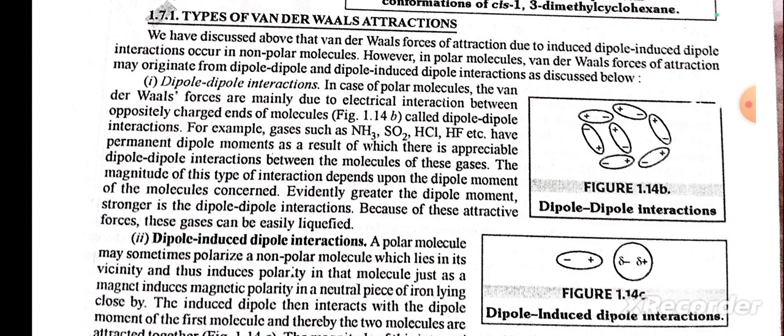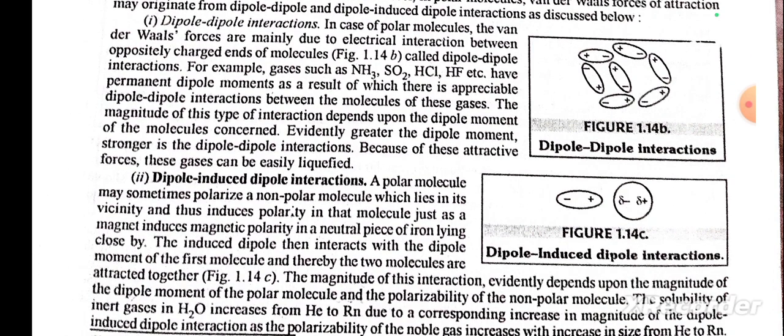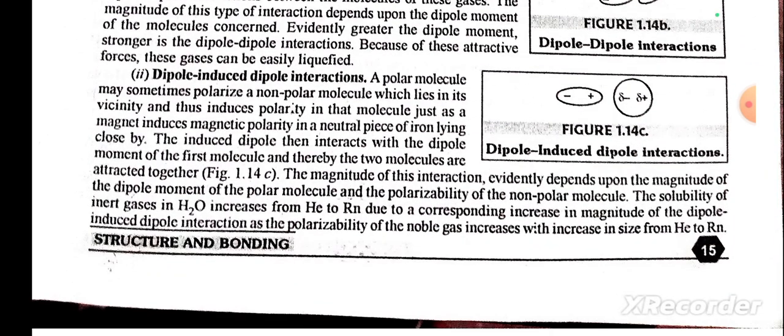The first is dipole-dipole interaction. In the case of polar molecules, the van der Waals force is mainly due to the electrical interaction between the opposite charges in the molecules, called dipole-dipole interaction. For example, gases such as NH3, SO2, HCl, HF have a permanent dipole moment, as a result of which there is a dipole-dipole attraction between the molecules in these gases. The magnitude of this attraction depends upon the dipole moment of the molecule. Hence, the greater the dipole moment, the stronger is the dipole-dipole interaction. Because of these attractive forces, these gases can be easily liquefied.